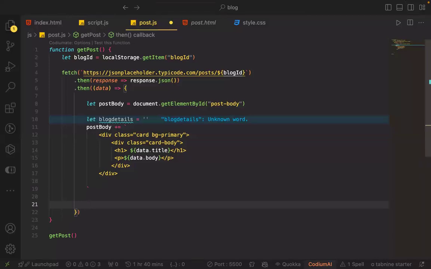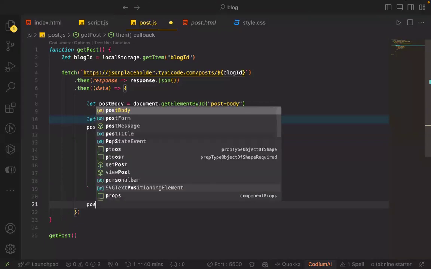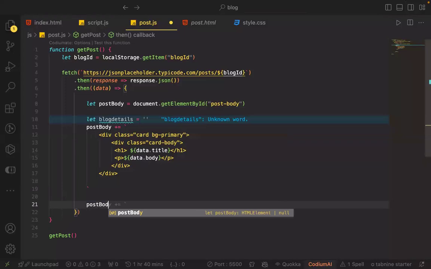What's the next thing I'm going to do? Someone should tell me what's the next thing I want to do if you are following. You give it a class, you give it a name, then you do the index of a post body. You can see, I'm going to do this post body right here. Oh wait, am I not missing something out? Can someone not see that I'm missing something out? Okay, you've not rendered an empty. Okay, you've done that already.